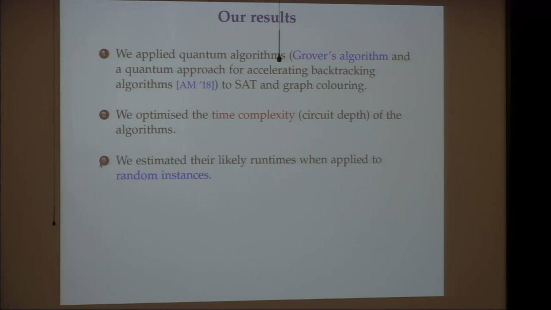Then we tried to work out how long these algorithms would take to run when we applied them to particular instances of SAT and graph coloring problems. There's an interesting question when you're trying to compare two different classes of algorithms, quantum and classical: what's a reasonable family of problems to compare them on? One particular challenge when trying to understand how fast a quantum algorithm is going to run is that almost by definition you want to be running it on problem instances which are too hard for your classical computer to solve. So it's going to be tricky to run a classical algorithm on that problem instance to figure out how fast the quantum algorithm would run once you sped it up, because you just can't even run the classical algorithm on that instance.